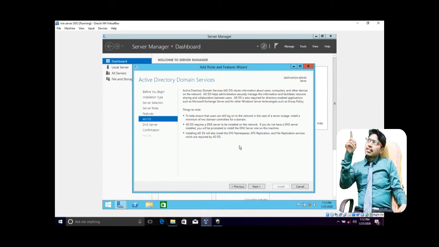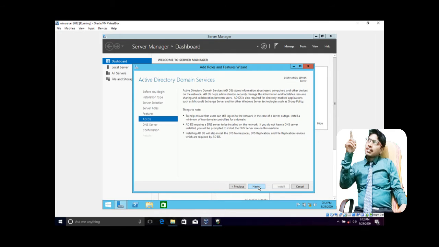It helps administrators securely manage this information and facilitates resource sharing. A minimum of two domain controllers is recommended for this domain, and ADDS requires a DNS server installation on the network. ADDS installation will also install DFS, the Distributed File System, and the DFS Replication service.